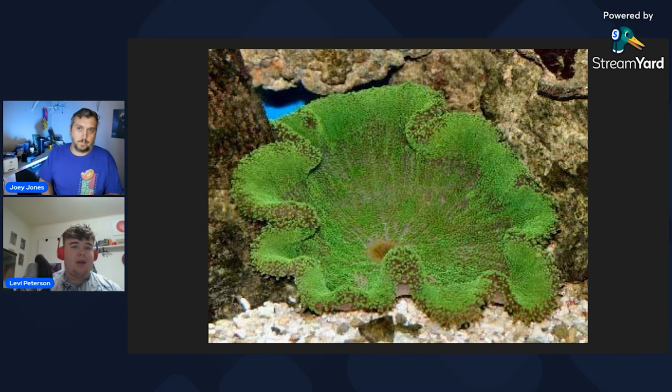Yeah. And you've got to keep in mind, it's definitely doable in a reef tank, but you're just going to have to understand that they're going to take up a good portion of the tank over time. They get big. I've seen them up to like 1.5 foot diameter. They get quite large. Yeah. And I've seen lots of stories and Instagram posts about how people lose a purple tang or just some sort of fish to these anemones specifically.